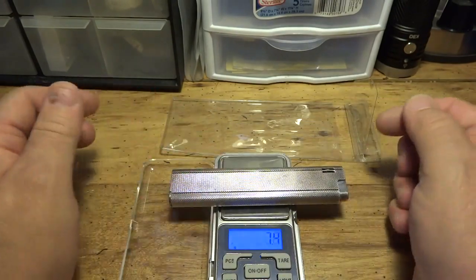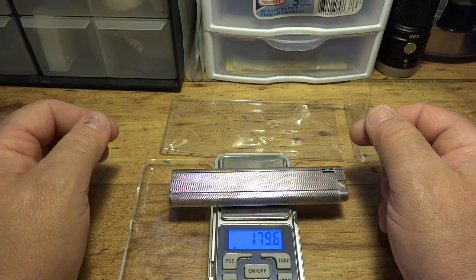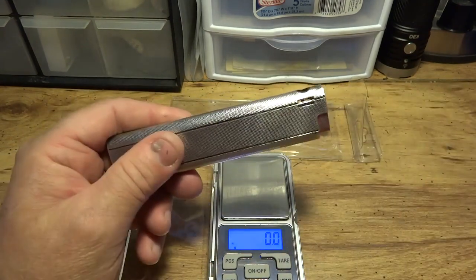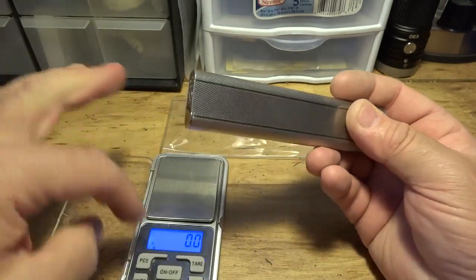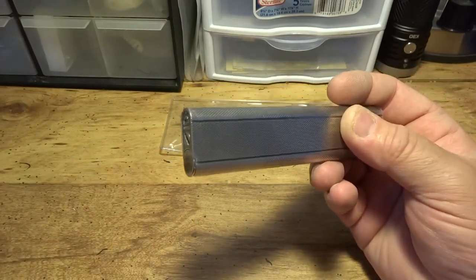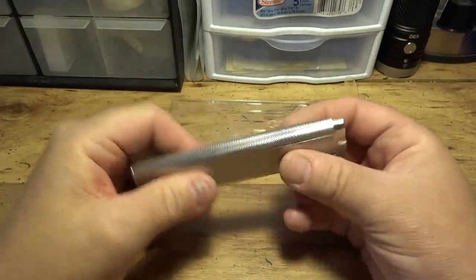I just filled this up and used it a little bit — it reads 179.6 grams; it was 179.8 when I filled it up. Before I filled it up it weighed 173.9 grams, so that's a total of 5.9 grams of butane this thing holds. That's an impressive amount for pipe smokers who know what these lighters hold. I struck it 50 times in a row earlier and it lit up every time. This is an excellent lighter.